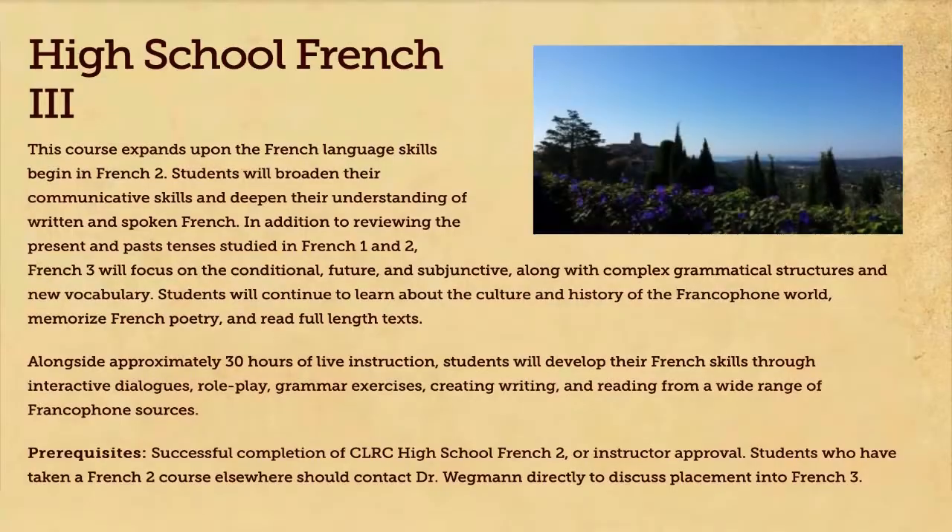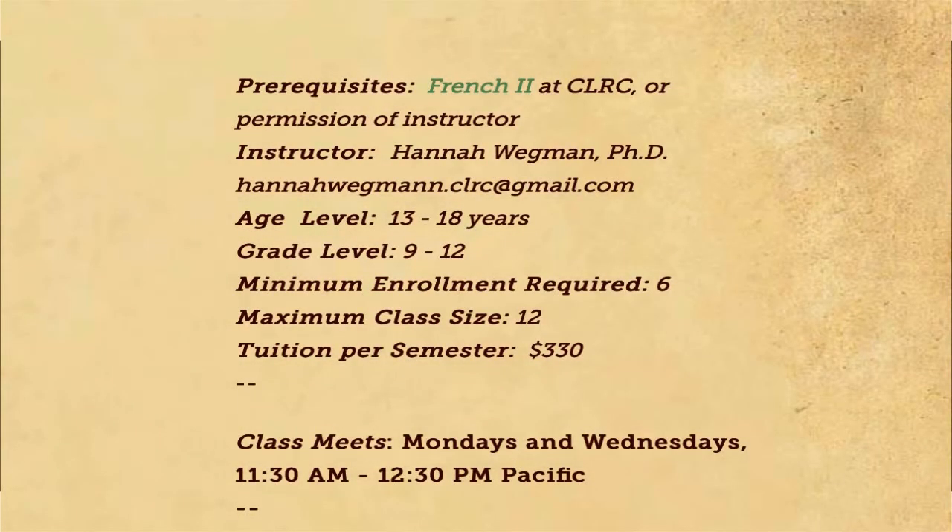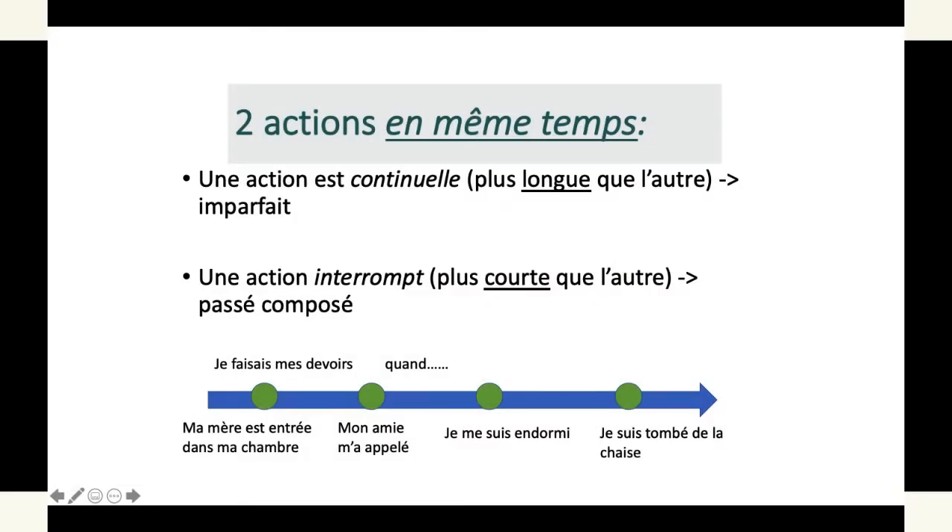Since both Madame Mauro and I have taught at the university level, we both have a lot of games, reading exercises, and test questions that were developed for university-level students. I've been able to use some of those materials with my French 3, French 2, and even French 1 students, because the structure and curriculum really lend themselves to learning quickly. The students use an online platform for homework that gives them targeted practice, lets them do exercises over, and has recordings they listen to. So they aren't just getting French for two hours a week in class — they're also getting French for an additional two hours at home. They really do learn a shocking amount of French.